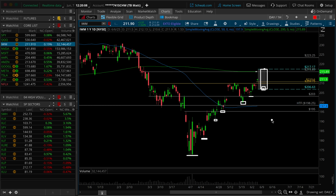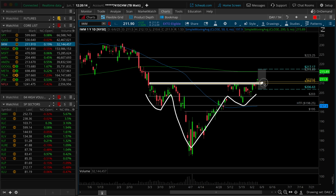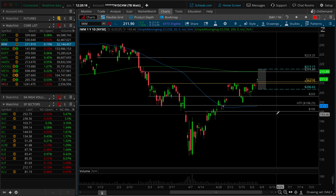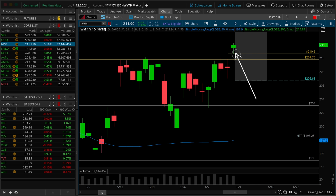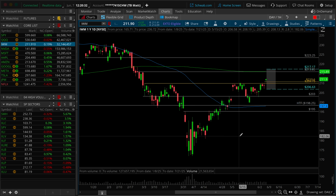Now, would that be ideal? Probably not, because you can clearly see now from this daily perspective, the inverted head and shoulders, we really want to stay over the neckline. We've consolidated enough in this right shoulder. Staying over 209.75 is sort of the next key. We did get a daily hammer. Let me zoom in a little bit further on that for us here. Daily hammer on Friday. As long as we go gap fill reversal, if we take out Friday's high, we are looking for follow through in the upward direction, basically over the neckline.